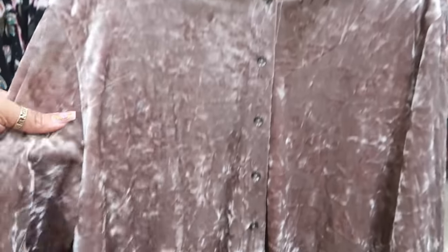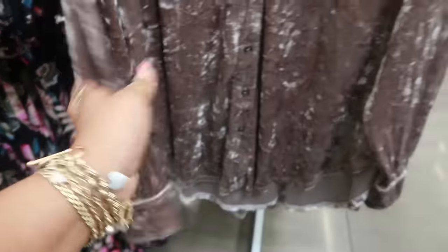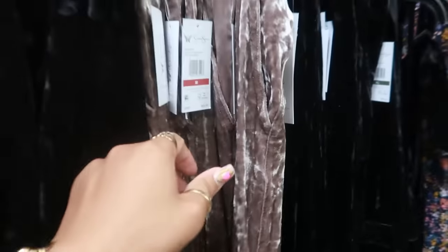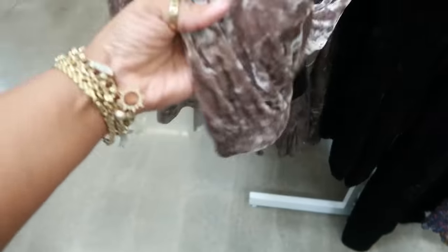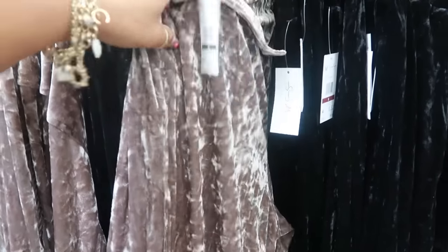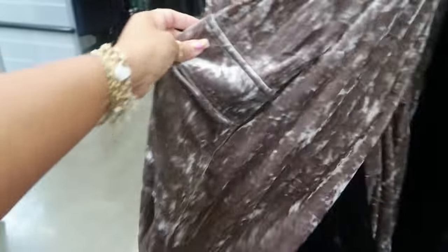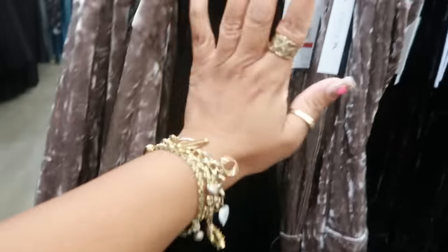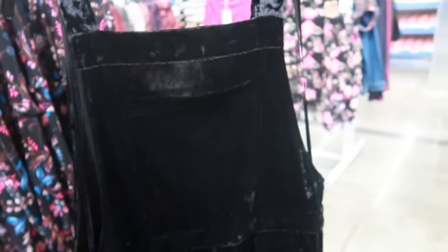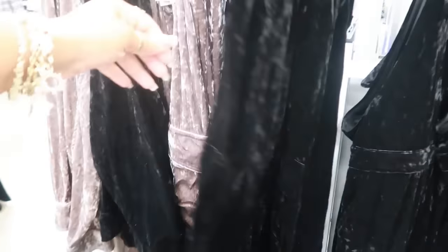Jessica Simpson has a crushed velvet outfit — well it's not a two-piece but you can get the pants separately. I love this color — the top is $24 and the pants are $28, jogger style with a pocket on the side like cargo pants, and there's even a back flap pocket. You can get that in this color or black. There's also some overalls — a little baggy crushed velvet set for $34 in extra large. I think I'd just go with the jogging suit in this color.